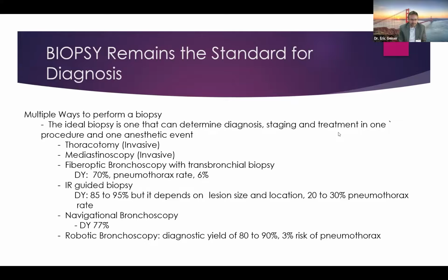When we biopsy lung tissue, there's always a chance of what's called a lung collapse or a pneumothorax, and that's around 6%. When we were doing this with X-ray studies, part of the limitation was we were really looking at a two-dimensional image as opposed to something in 3 dimensions. And I think that probably contributed significantly to the diagnostic yield. Fortunately, with the new technology that we have here at Trinity Health, we're now using a CT scan image. We're using a special map, which I'll explain how we construct in the robotic bronchoscopy, but that allows us to have that true 3-dimensional image. It allows us to look at it in real time.